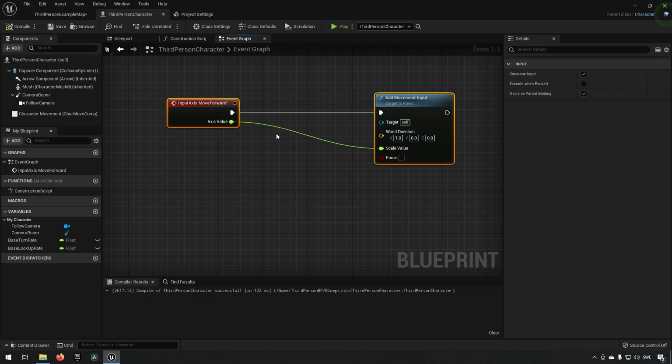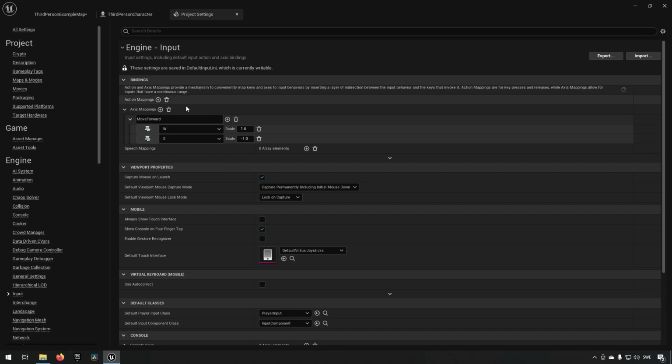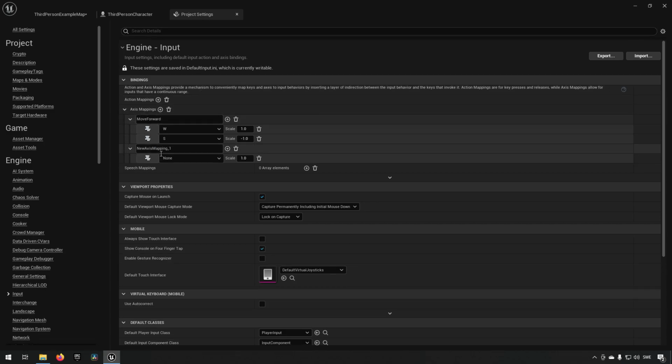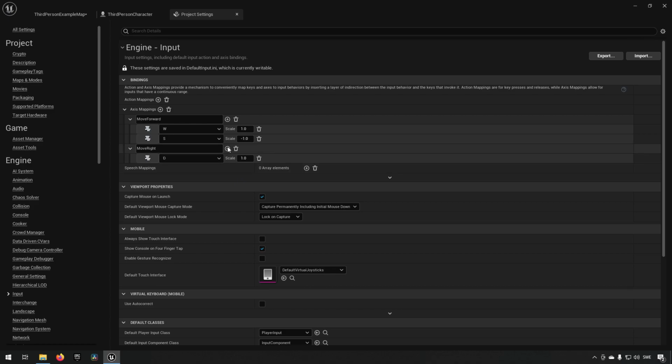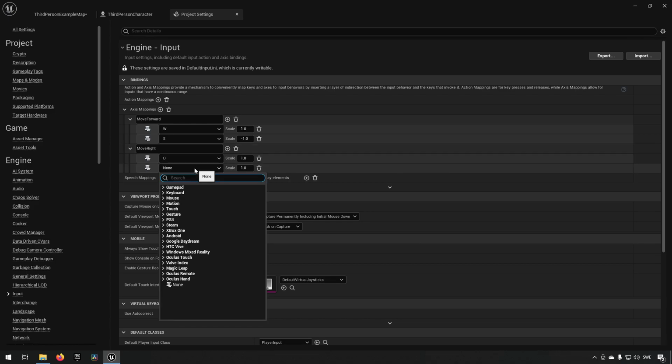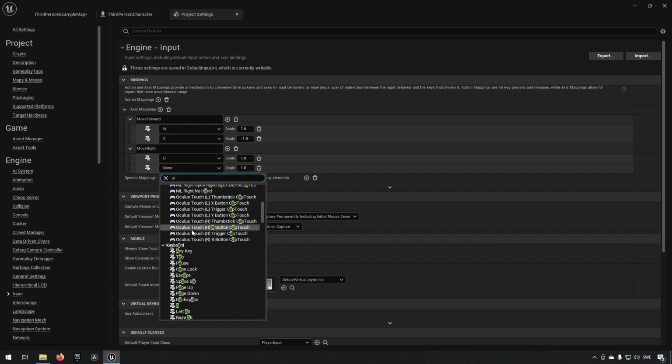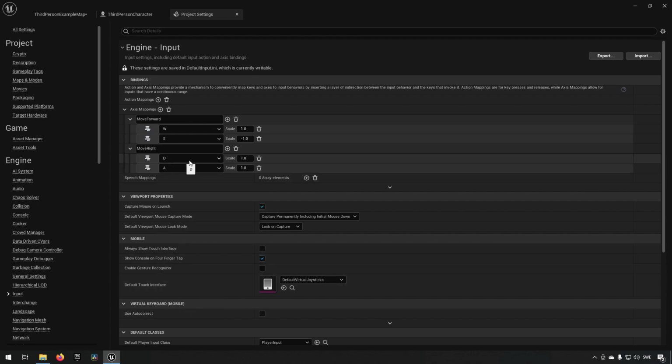Anyway, so now we have a move forward and move backward. Let's continue with adding a move sideways. So we add a new axis mapping, because just like forward and backward, right and left work the same way. So here I can choose either move left or move right. It doesn't really matter that much, but I'm going to choose move right simply because that is the same way that the third person character has it, and it will be consistent for you. So moving right for us would be the D key, and let's find it over there, and we immediately add another binding for the A key, which is supposed to be our left.